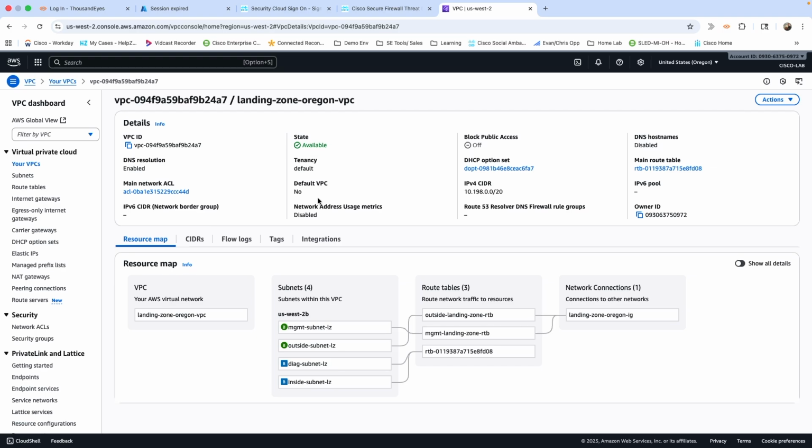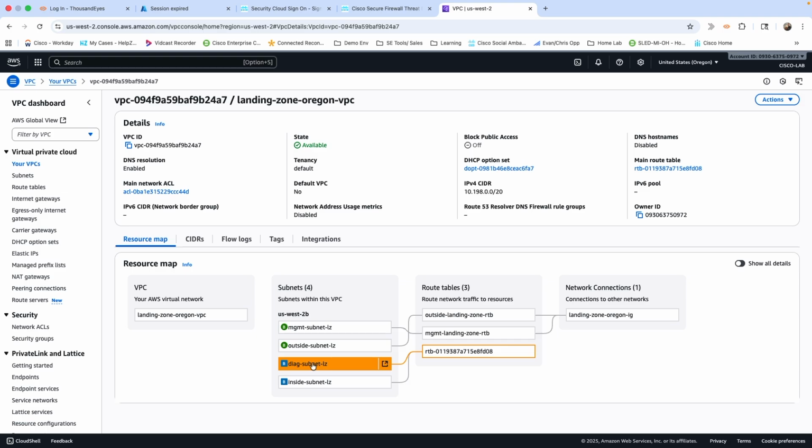And then you can see with this resource map here, I do have 4 subnets. I have a management subnet, an outside subnet, a diagnostic subnet, and an inside subnet. Because when you deploy this FTDv in AWS, you do need to make sure you have 4 interfaces: management, diag, outside and inside, and I have a corresponding subnet going to each.